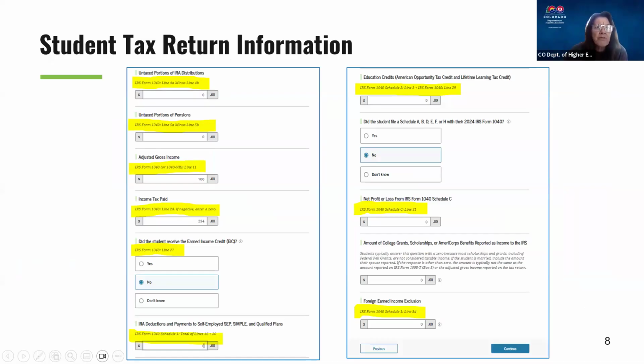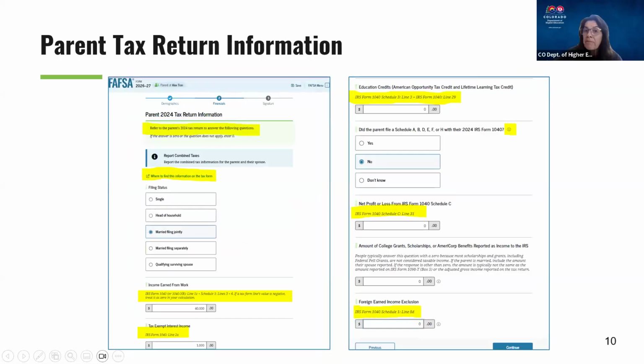They will go to the form 1040 and subtract line 4A from line 4B and then enter that answer right here. It gives them helpful little tips on both the student and the parent. So they'll go through, enter this information manually, and then submit the form.